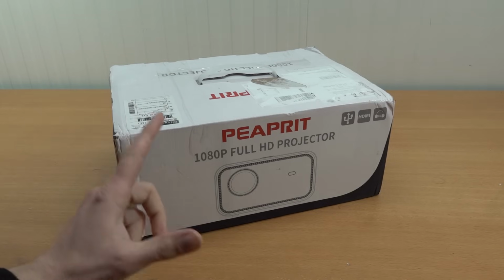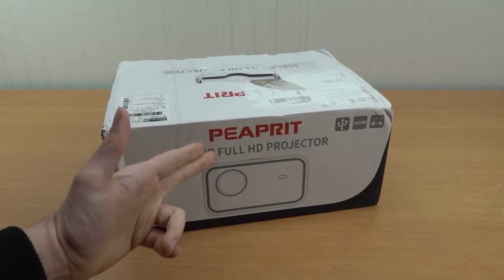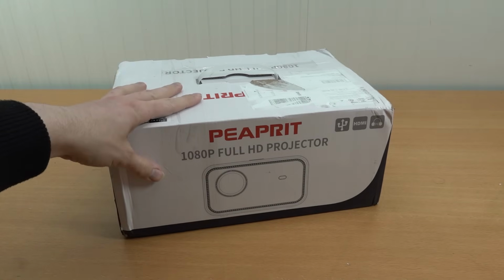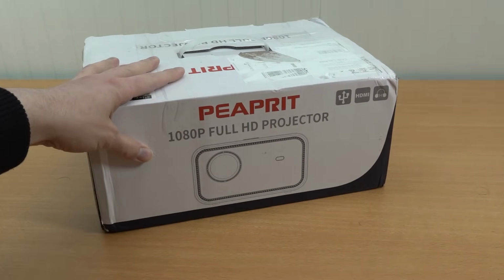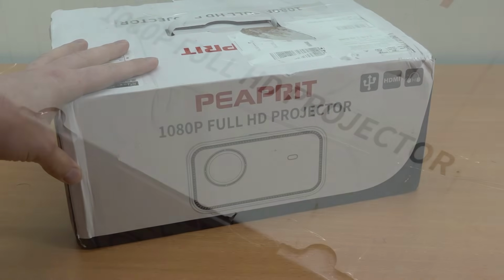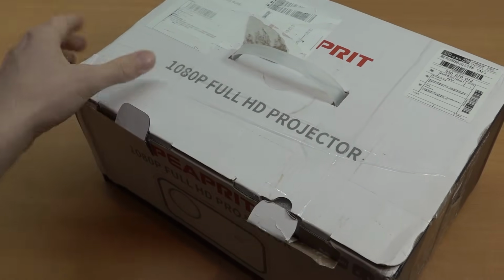In today's video, we are going to be doing a chit-chat about the 1080p Full HD projector from PEAPRIT or something like that. I hope I'm pronouncing this correctly. However, this is not your typical projector, because inside we're going to be finding a game box. This is a hybrid device and configuration that we have seen before. It has been some time ago that I reviewed something similar to this.